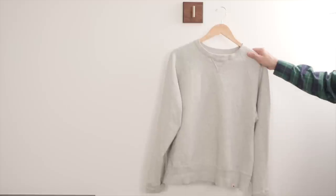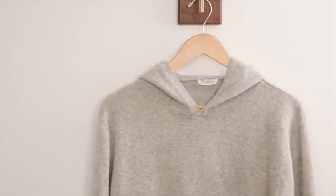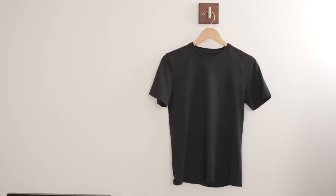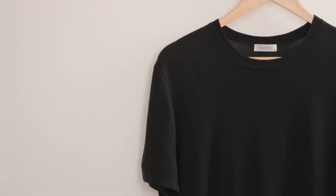For casual fall style, the secret to achieving this is by adding wardrobe staple pieces in luxury fabrics. There's a big difference between how a cotton sweatshirt looks and feels compared to a cashmere sweatshirt, and a big difference between a cotton t-shirt and a silk t-shirt. I've got five different looks to show you exactly what I'm talking about.